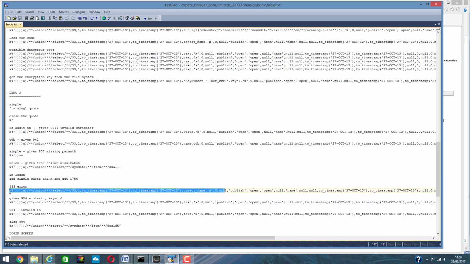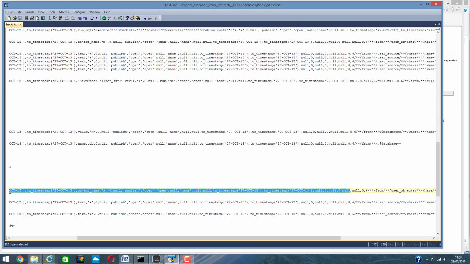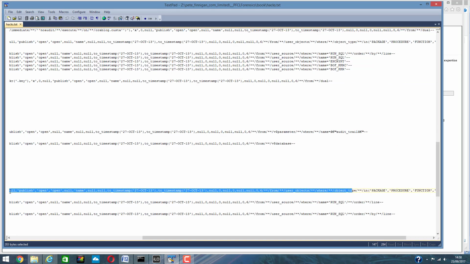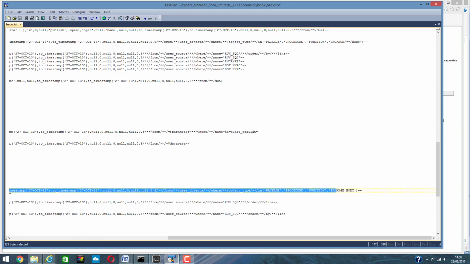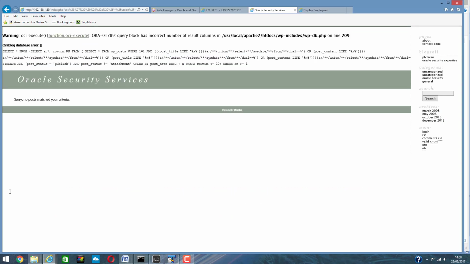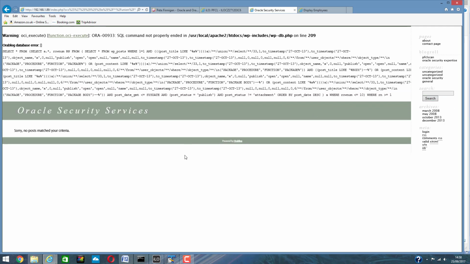There's lots of things we can do to try and establish the exact number of columns, and this just takes hours and hours. Originally, when I hacked this website, this is exactly what I did, and it took something like 8 hours to work out the actual query strings that you needed to be able to hack the website. So it took a lot of effort and thousands of requests against the website. When I originally hacked it, I didn't want to cheat and look at the code. I wanted to do it step by step. So what I did was just add a number of null columns till I didn't get a 1789 error.